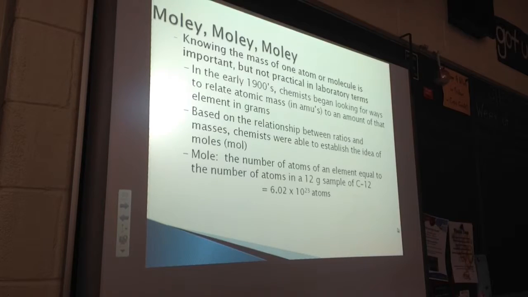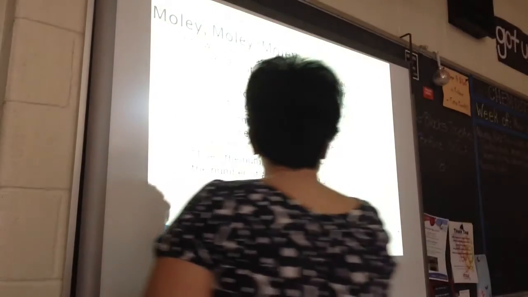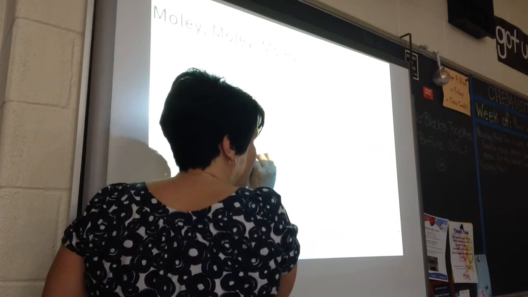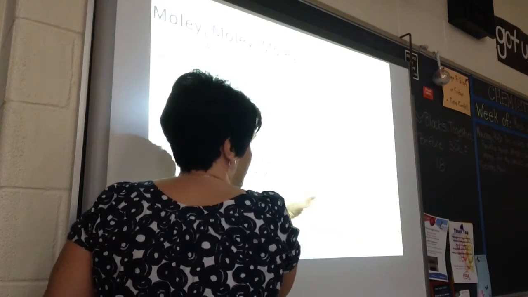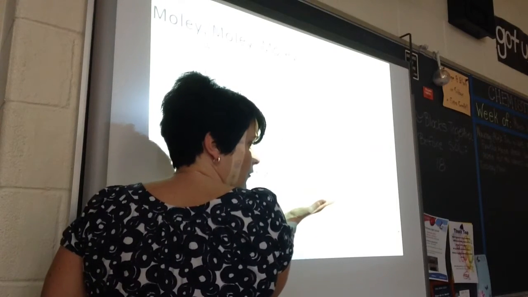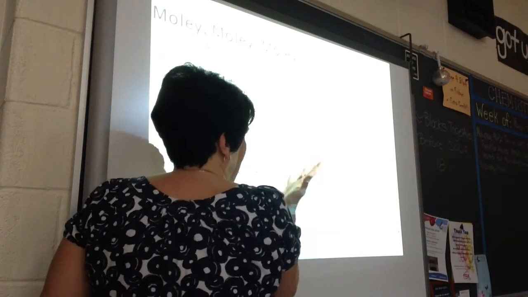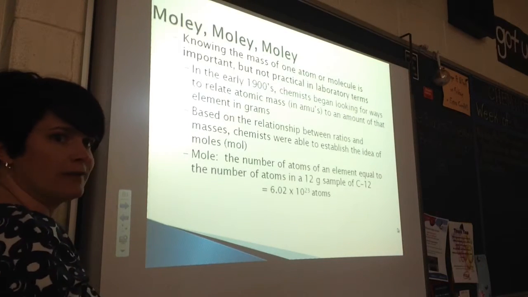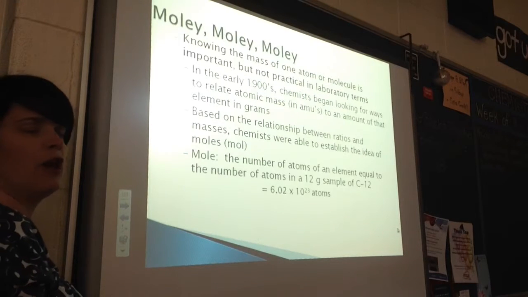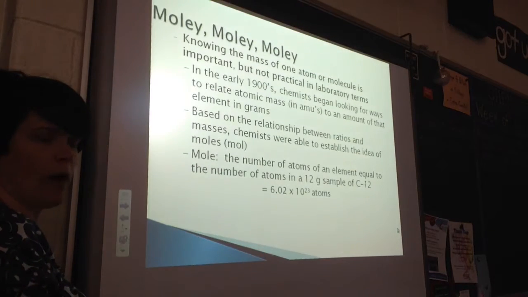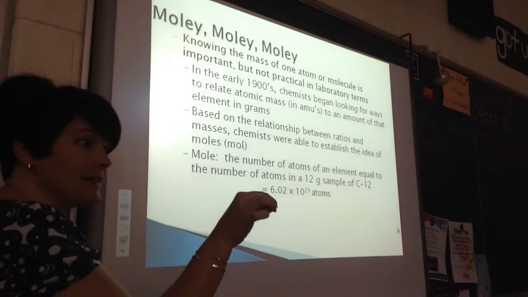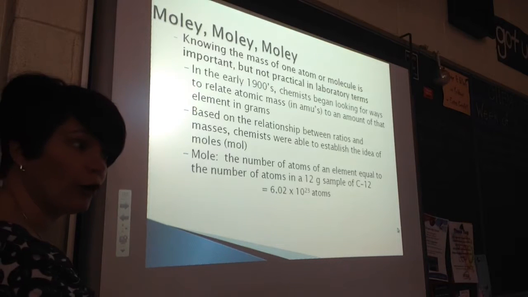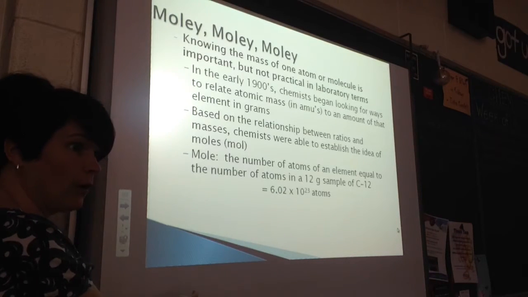This, 6.02 times 10 to the 23rd. We're going to talk about this number a little bit more in a little while, so I'm not real stressed about it right now. But this number is huge. It's super important. If I send you to the store to buy a dozen donuts, how many are you going to bring me? 12, if you don't eat some on the way. The word dozen means 12. It's a word that equals a number.